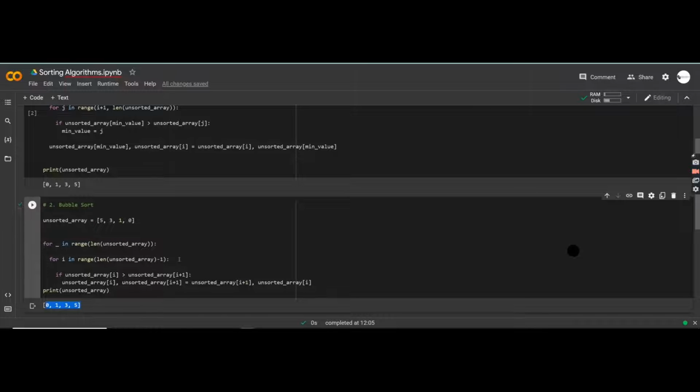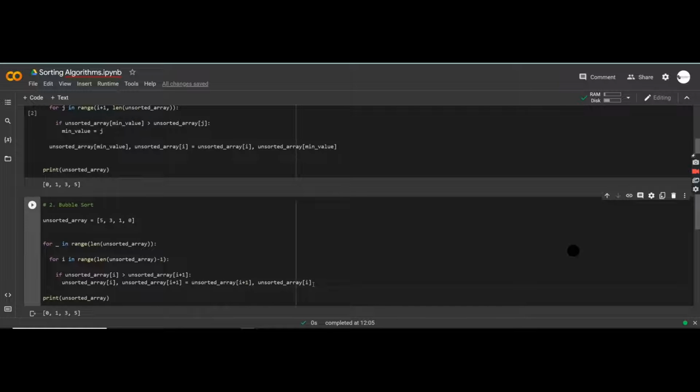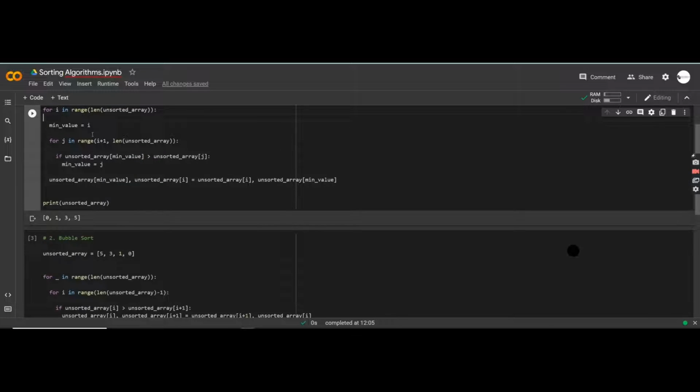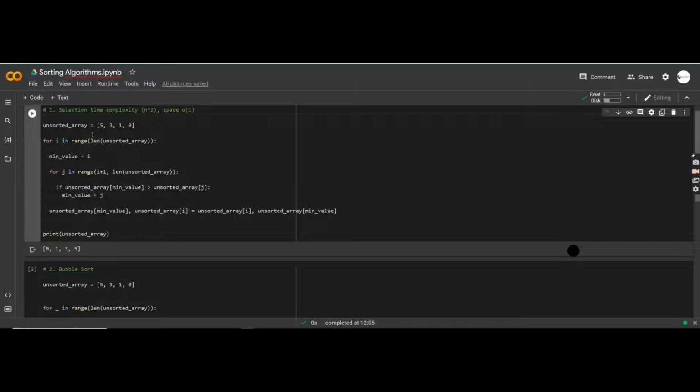Essentially, for you to remember the difference between selection and bubble sort: with selection sort we take the minimum value. They both have the same time complexity, but the algorithms differ because selection sort tries to push the small element towards the beginning, right?